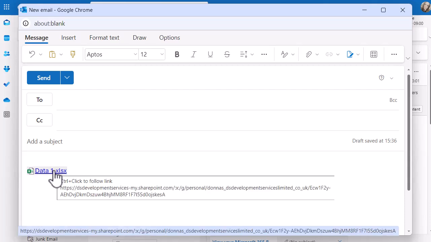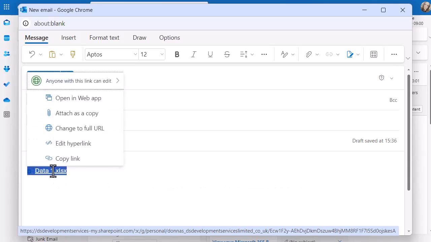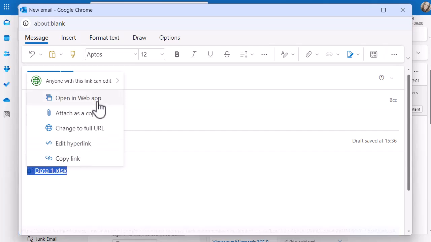Now, once it's on there, if you right click, you'll see you've got the option to make some changes because it's added a link in there. It's not added the attachment as a separate document. And sometimes you might want to really clarify what that user can do. They might not have the right access if they haven't had that document previously, and you might want them to only view or not be able to download. So right clicking once you've added it does allow you to change that functionality.